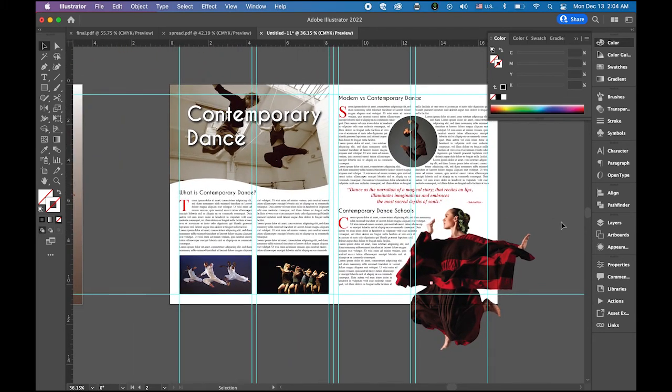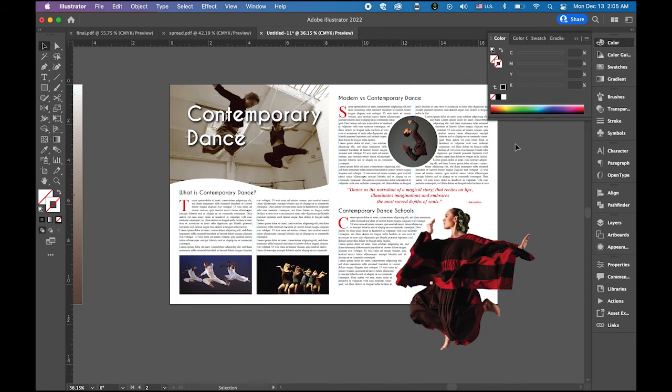Okay. So it looks okay. And then these blue guidelines bother me a little. So what you can do is Command semicolon, so you can hide your guidelines. So I can see the layout. It looks okay, but I want to have some kind of background image like you see here.